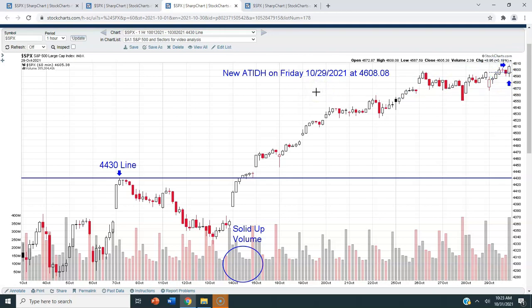So you talk about ending October on a strong note, right? Ending the week of trading on a strong note. And keep in mind that November through April are generally the best 6 months of the year for the stock market. So we're going into what is seasonally, traditionally, the best 6 months of the year for the stock market. And we're heading into that best 6 months with, from a technical standpoint, some real strength behind us.